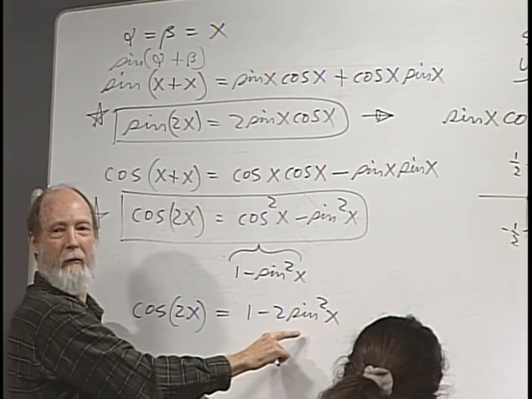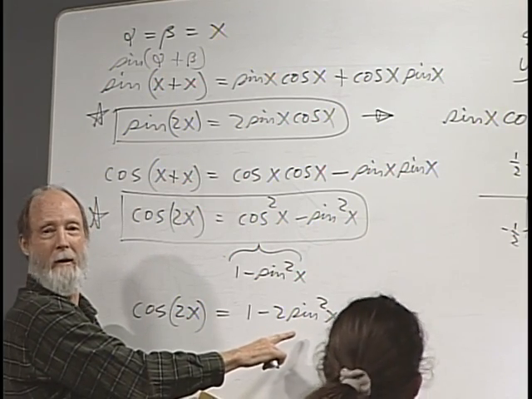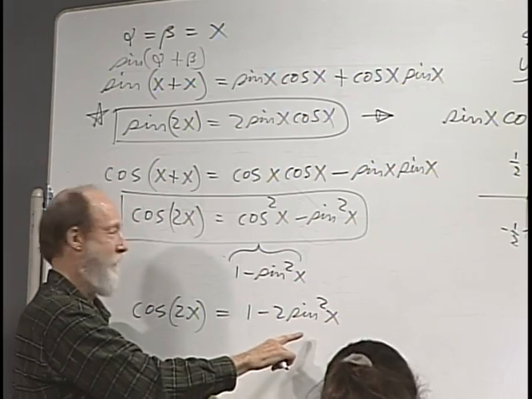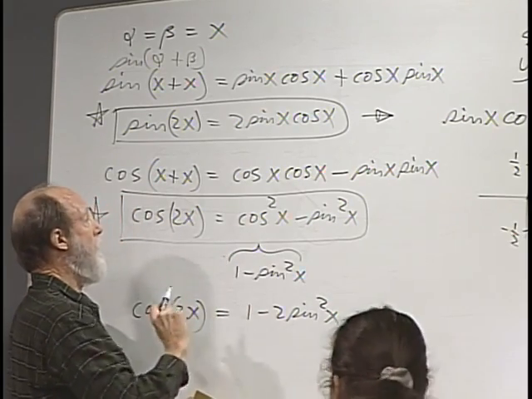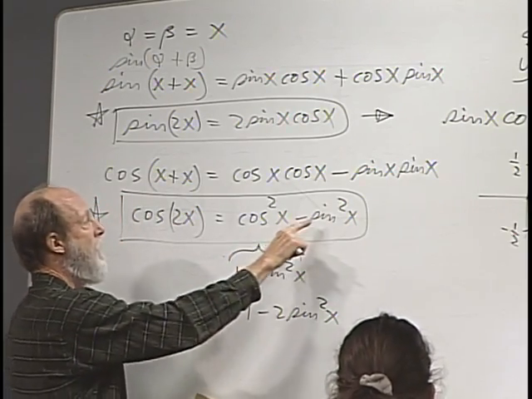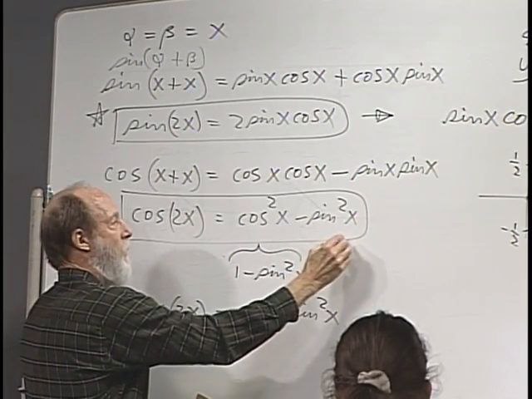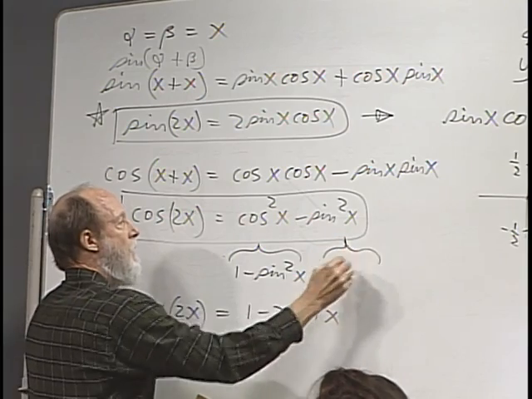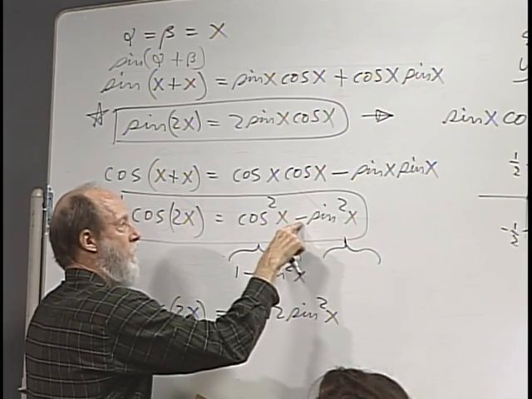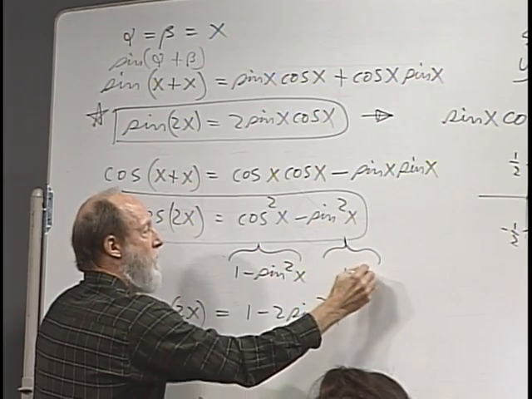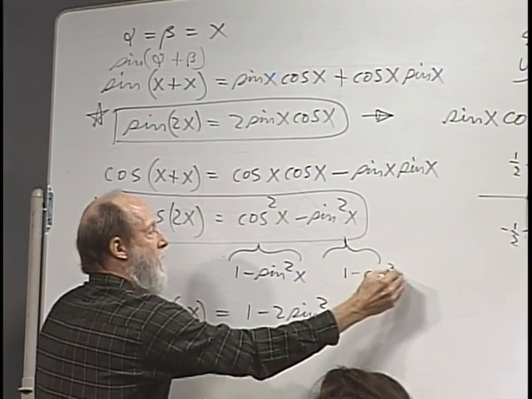You with me on the arithmetic, basic algebra here? Everybody? Okay. What else could we do instead? Couldn't we come in here and replace that sine squared term instead with, be careful of this negative in front though, the subtraction here. We could replace that sine squared with a 1 minus cosine squared, couldn't we?